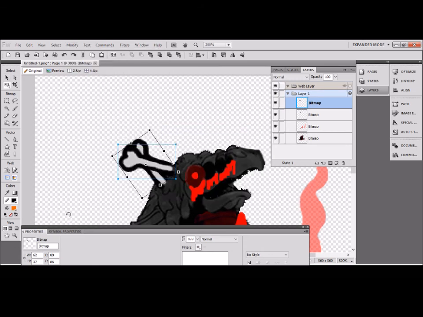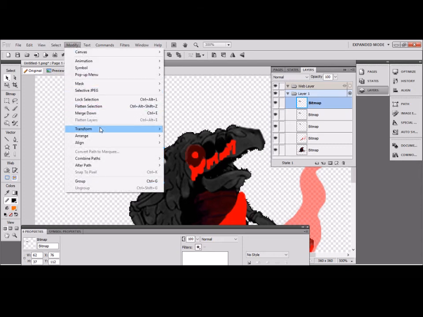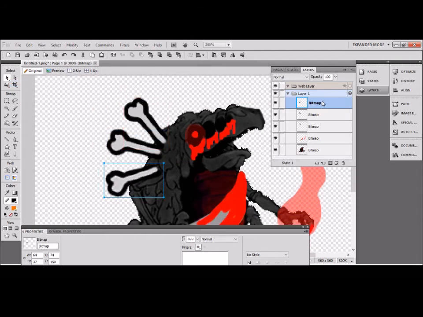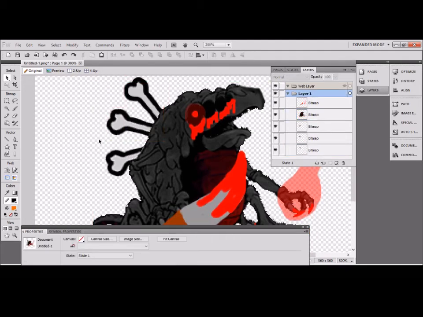Free transform. Do some of that. There we go. A lot of bones. Anyways, and then we should move these behind our character. I said behind our character. There we go. So it looks like they're coming out of their back, right?